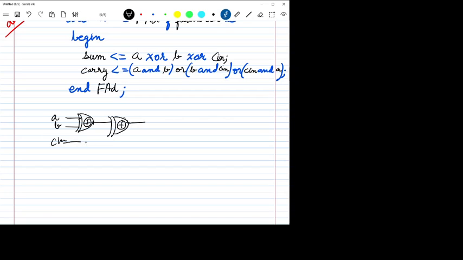and then you would have this going this way, and then this output is going to be the sum, right? So hang on a second. Okay, the sum of A and B is going to go as an AND with A. Then this sum is going to AND with B, and these are going to OR, and this will be carry, and this will be sum.